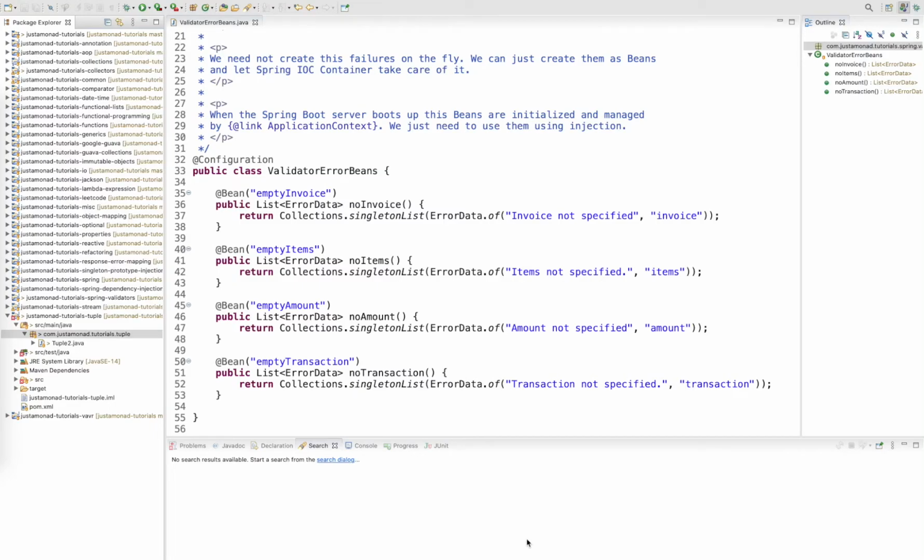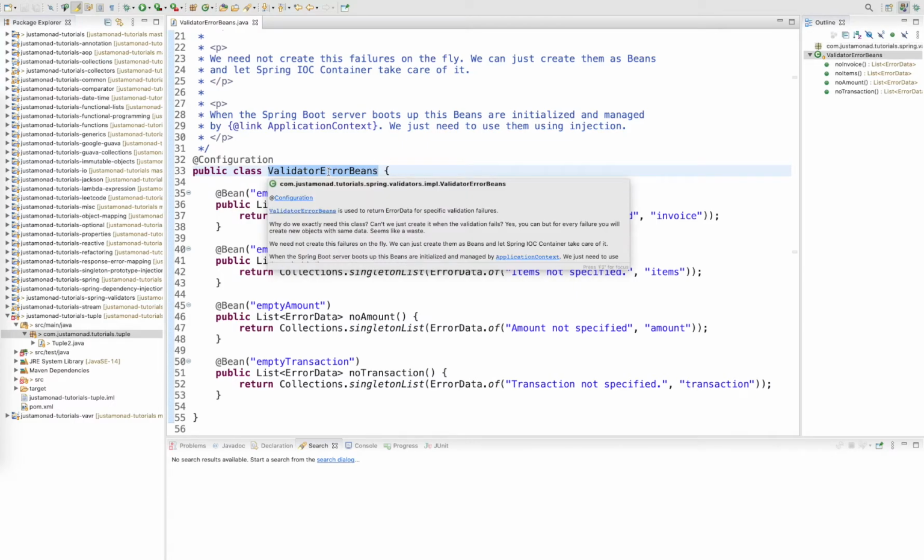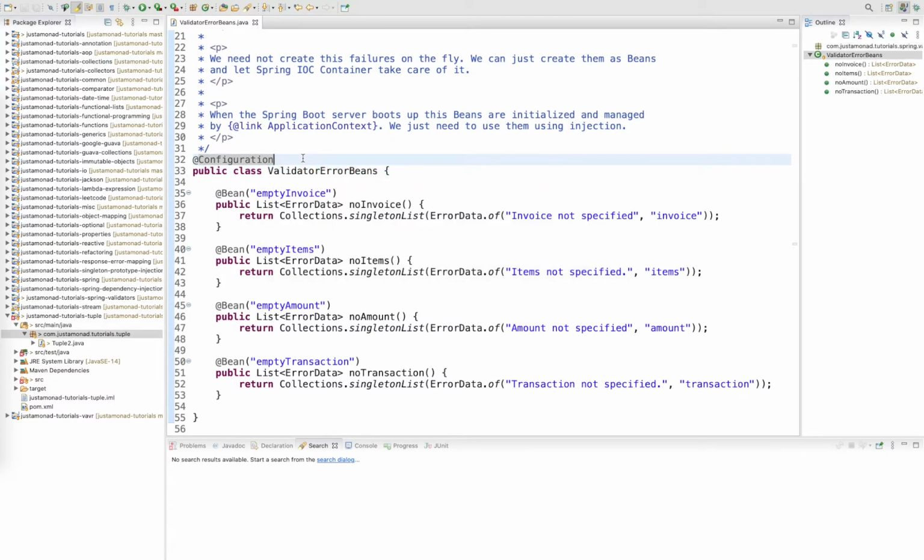So in this video, we will design something similar to the validator error pings that we designed in the previous section on creating validators using Spring dependency injection. And we'll write our first validator, as well as some reusable code which can be used by every validator to match the case that we are trying to check for.